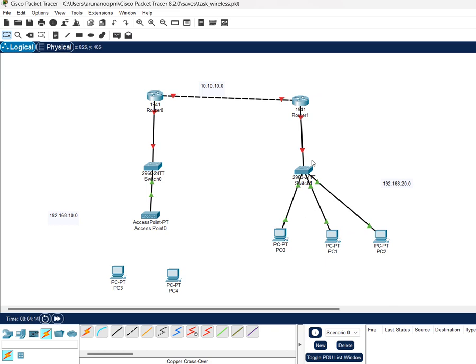Okay, so we'll see. Here anyway we have to set the RIP routing, and here we have to set the gateway address also. Here I'm going to find out the labels first. So it is giga 01, this one is giga 00, right? Yes, giga 00, and this one is giga 0/0, and this one is 01. Okay, done.